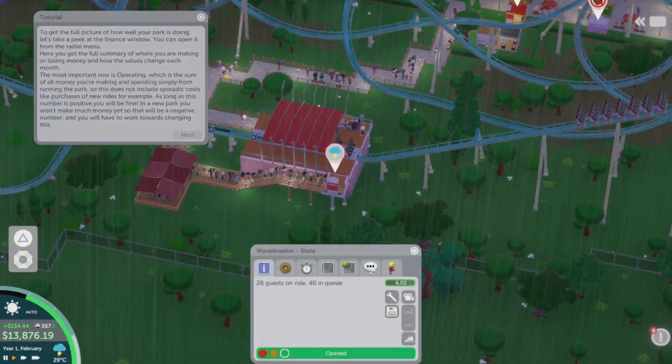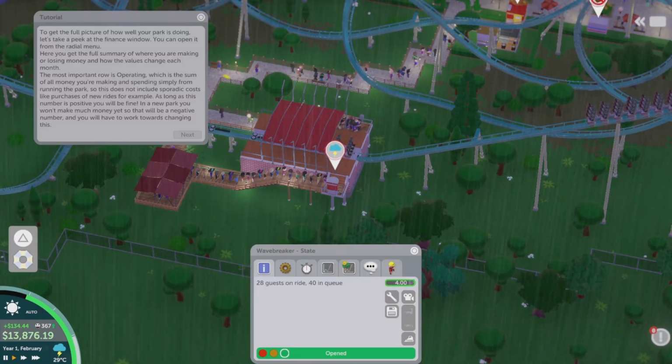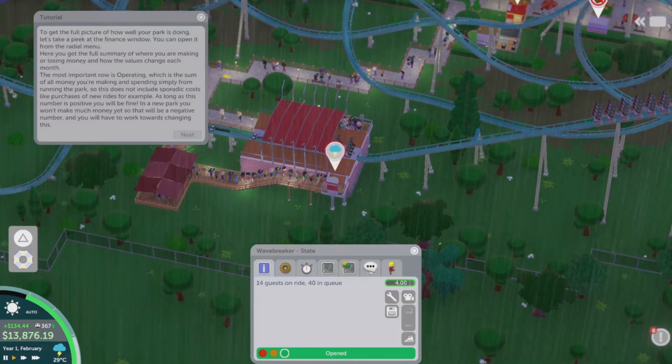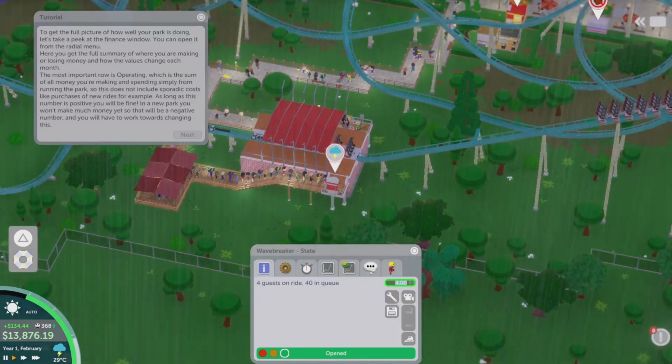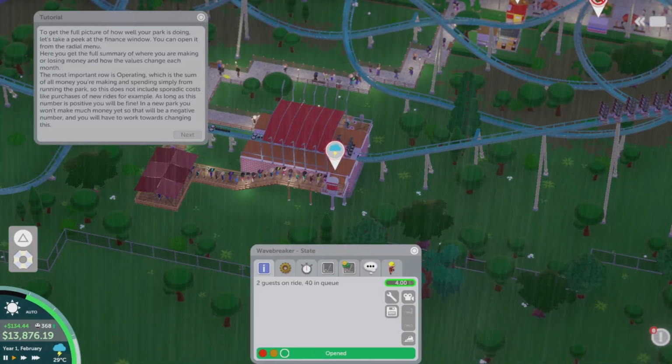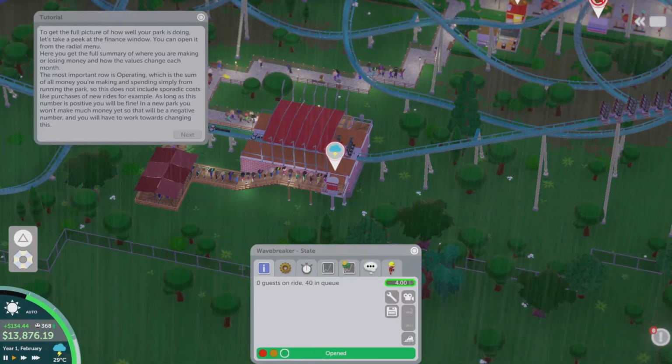Okay, so if you want to adjust your price, it's just going to be right there on the right-hand side once you've chosen whichever ride you would like to choose, and then you can make it however much you want to make. $4 is fine, doesn't really matter, it's the tutorial.